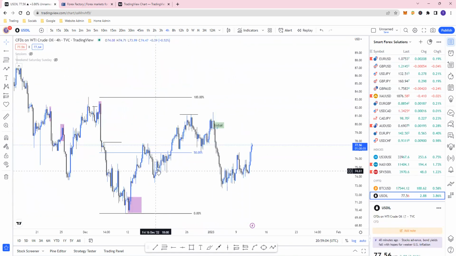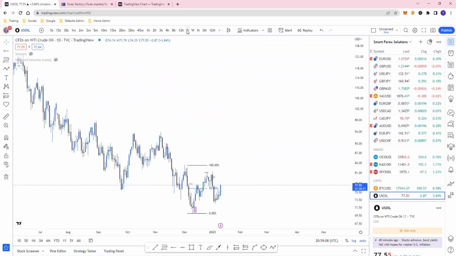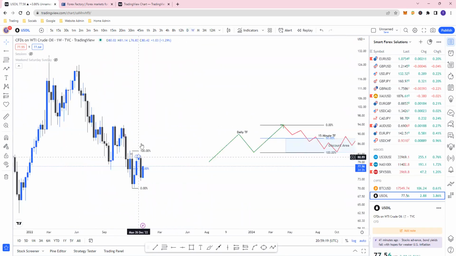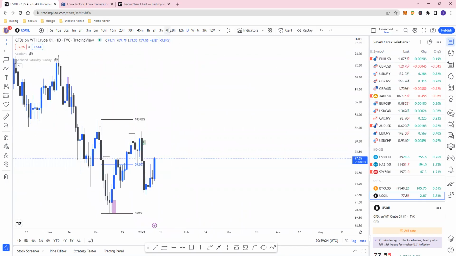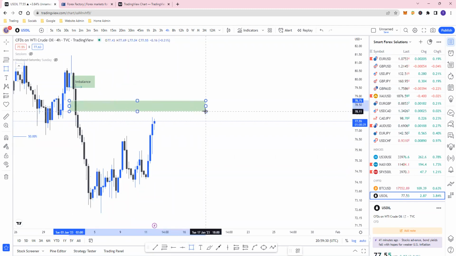I think oil was looking really clean, wasn't it, when we were there the other day? Do you wait until after the news? It depends. It depends if structure's there or not. So oil, weekly's kind of ranging, definitely looking in here. Again, 4 hour, I'd be targeting price to come to that imbalance. That's the first target. The move was kind of down here.